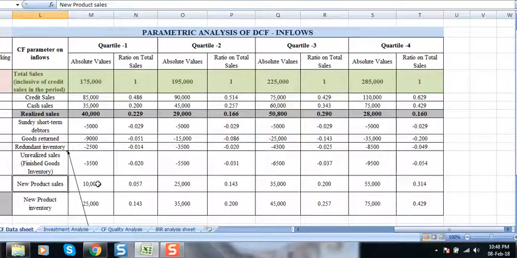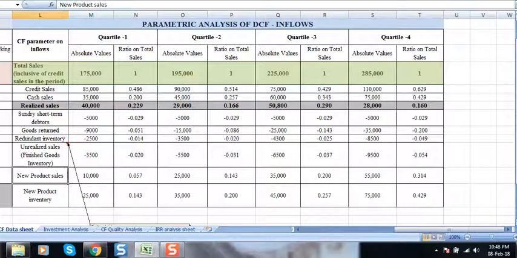The next component is new product sales, products which are produced through innovation cycles. The mechanism to generate new product sales is a reflection of the capacity of companies to innovate and diversify into allied products in a much more efficient way that will diversify the basket and project a superior brand image for the product range. Hence, the new product sales component is a critical parameter in the matrix for the discounted cash flows, or cash inflows, so to speak.